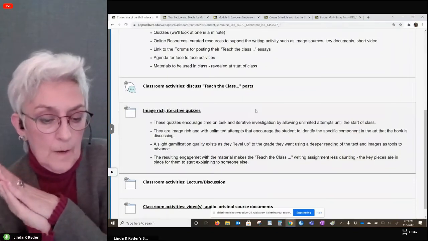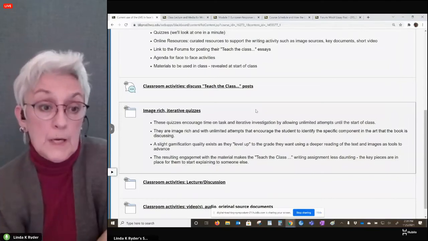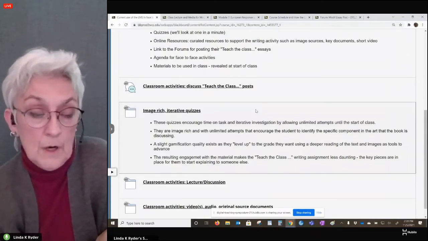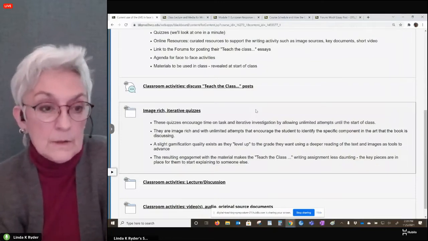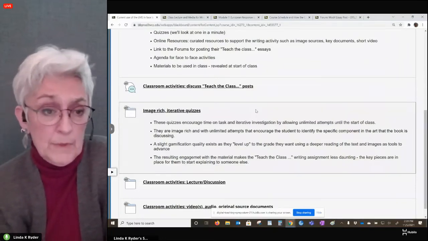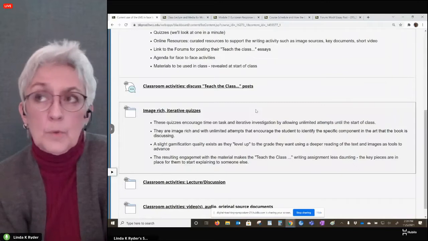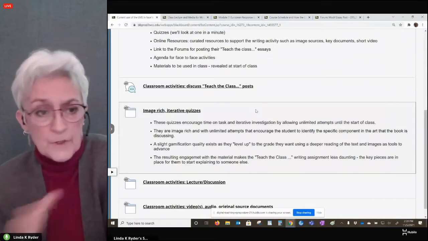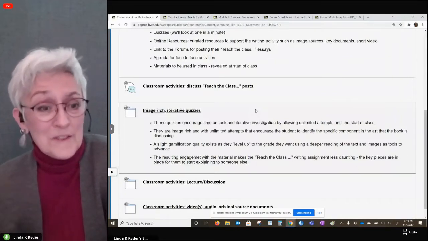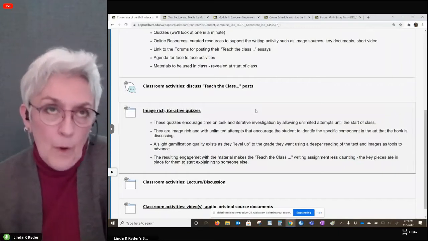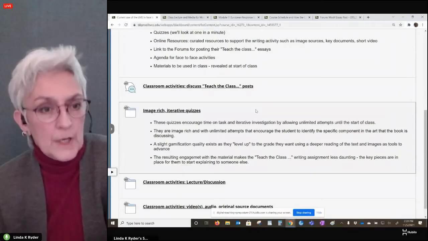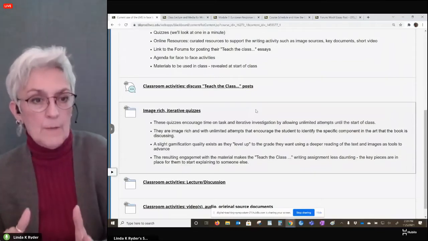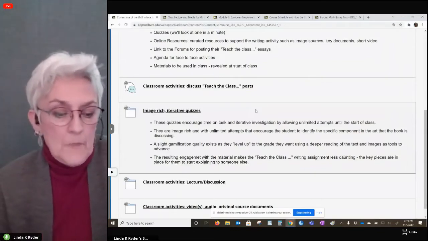So they're very image rich because one of the things that'll happen when you're teaching art history, and I also teach fashion history, so it happens there, is lots of pictures with the readings, and the book will say something and reference a picture, and they will not go and look at the picture. And sometimes what the book is saying is a little confusing if you don't actually look at the picture and say, what are they talking about?